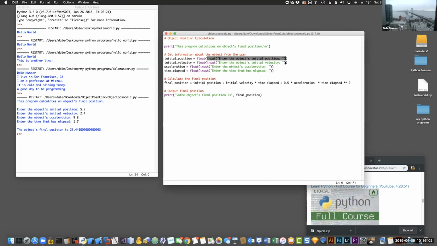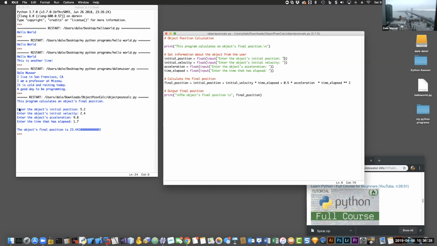So let's focus on what I've highlighted here first, where it says input, enter the object's initial position. Input is a function that by itself accepts input from a user. And the string that is supplied to it is the prompt given to the user. That is the string the user sees before they supply the input.